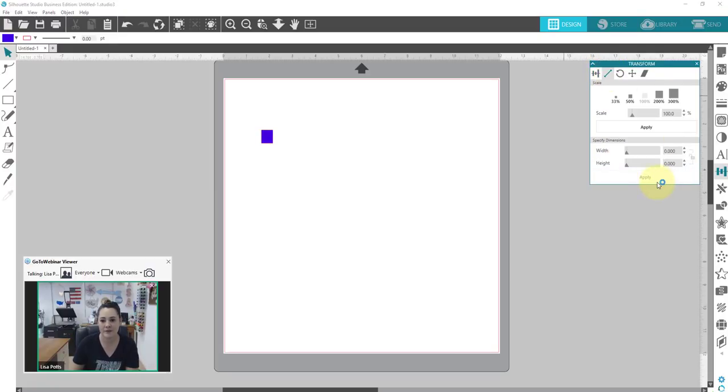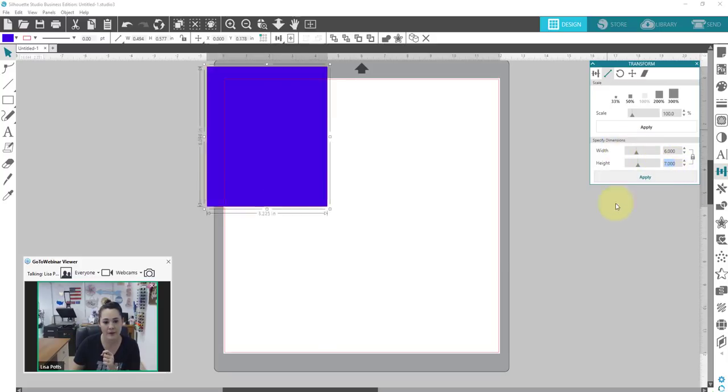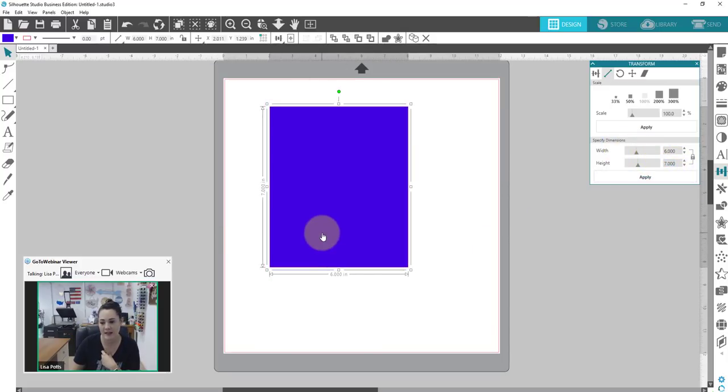Now right here in transform, to be honest, I never go to the second page of the transform panel because this shows up in the quick access panel. So if you check our object here, we can scale it up by percentage, and then we can also specify the dimensions that we want it to be. So if we want this to be proportionate, we do this little lock. So basically, if I want this to be 6 inches wide, then for it to be proportionate, it will be 7 inches tall, and we can hit apply. And now we've resized our design.